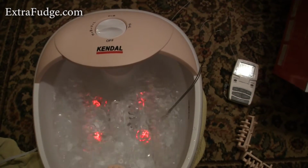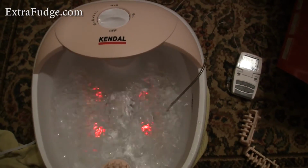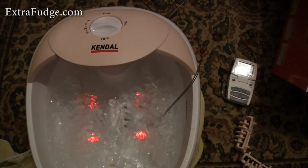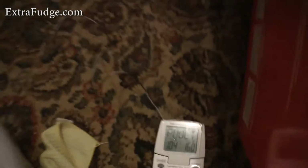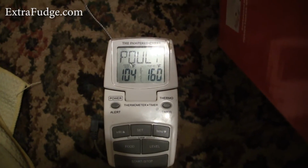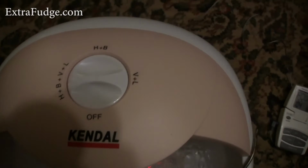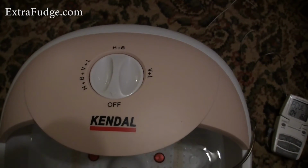This one, I'm glad to say, does hold up the heat, and it pretty much keeps it at whatever temperature you put the water initially. So it just maintains the temperature, at least from what I've noticed. And I put a temperature gauge there. So right now it's at 104 Fahrenheit. Let me turn this off, so we can hear better.